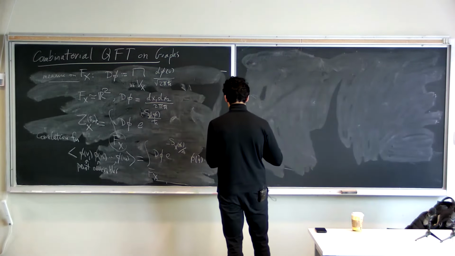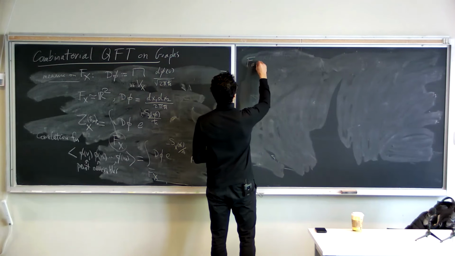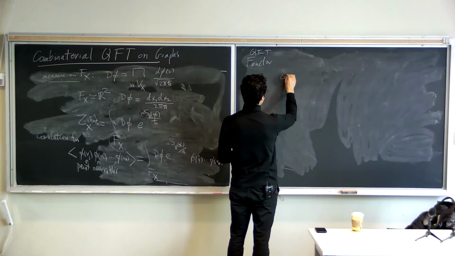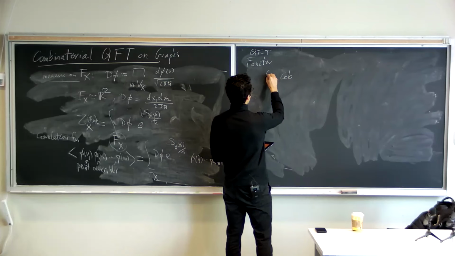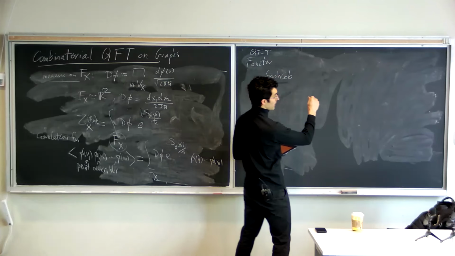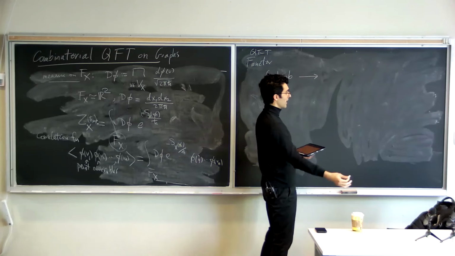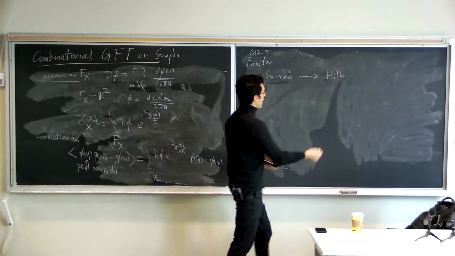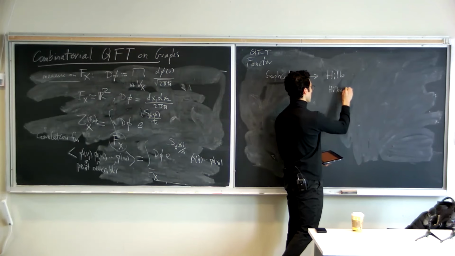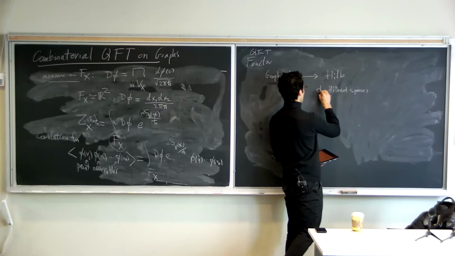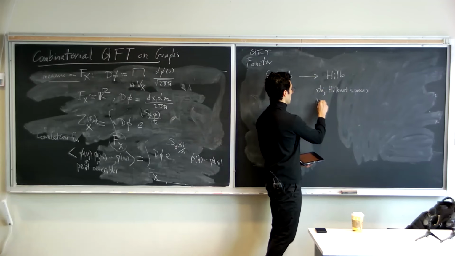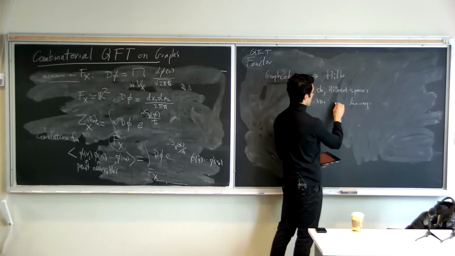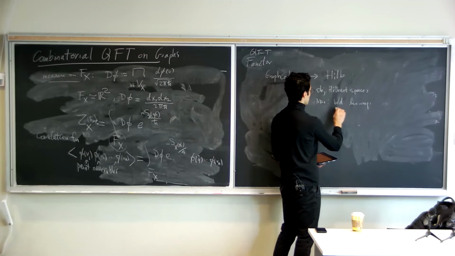So this functor that I've been talking about, the QFT functor, goes from some cobordism category in general. So here we have the category of graph cobordisms. I have to tell you what that is. It goes to some linear category, and here we are picking, as is usual, the category of Hilbert spaces. So objects here are Hilbert spaces, and morphisms are linear maps. Linear maps, you want them to be bounded in some sense.